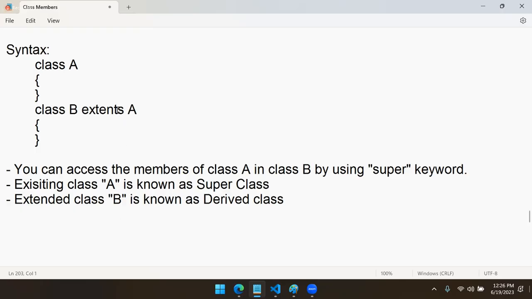This is extends. So how this works, we will see. Same example. Same example, you remove that object here. Let's remove that here.